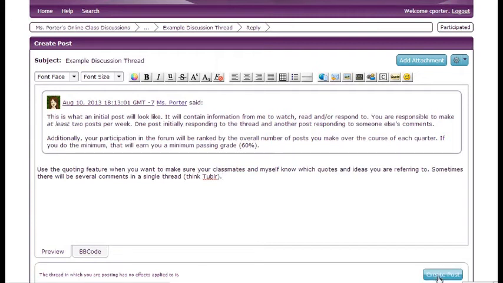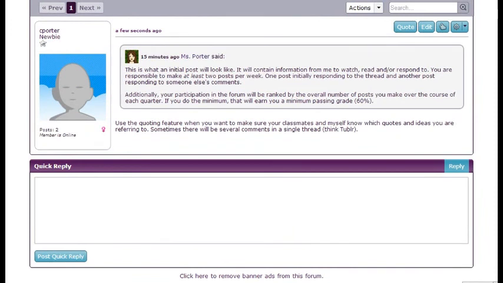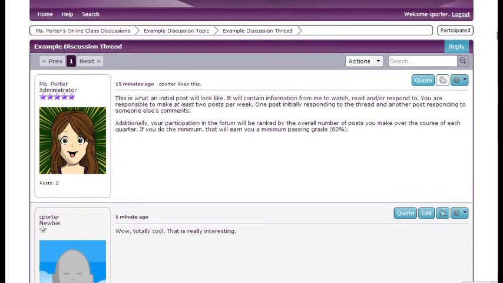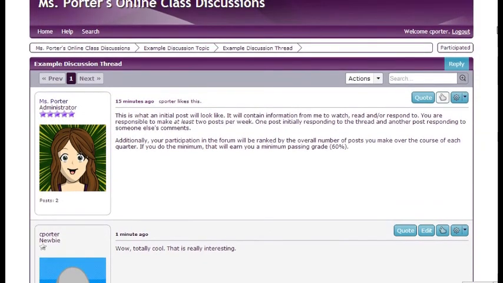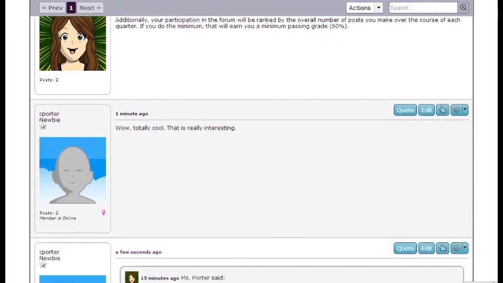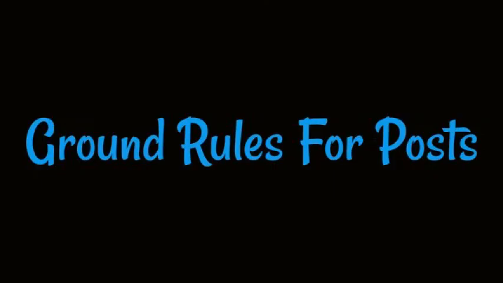So we're going to create our post here. We're going to click it, and it's going to refresh on the page. So if you look, you'll see that this new comment has that original quoted comment in it and the response to it. So we know exactly what that person is talking about. Makes life really easy on everybody interacting in the forum. That's basically how you need to post.